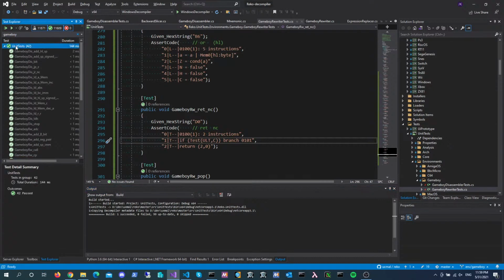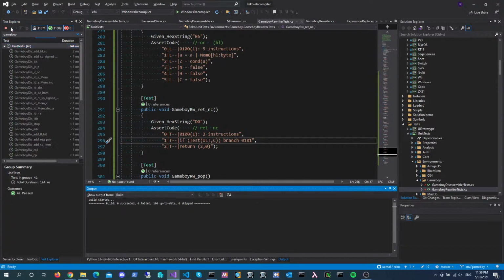Let's run through all the tests just to make sure, but I think this is a good place to stop. So what we've done here is we've implemented quite a few instructions now. We have almost 24 instructions that are implemented. There's a few more, and I will be implementing them on my own time.